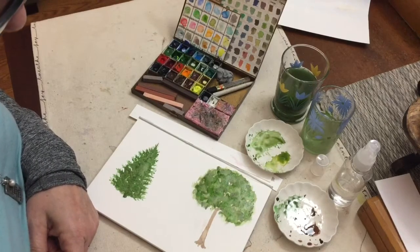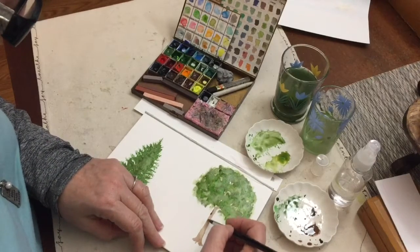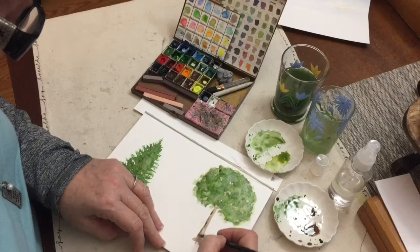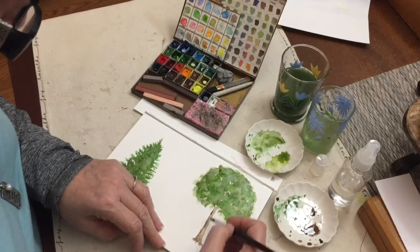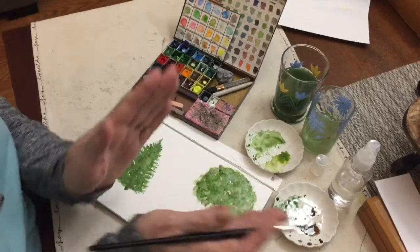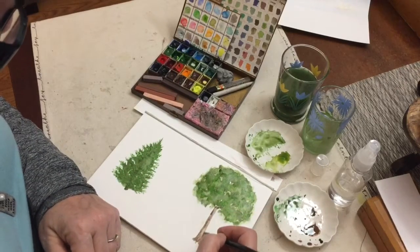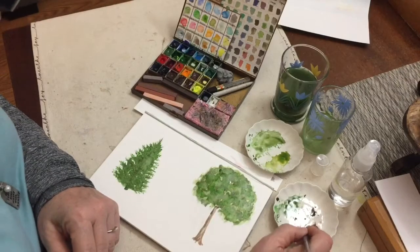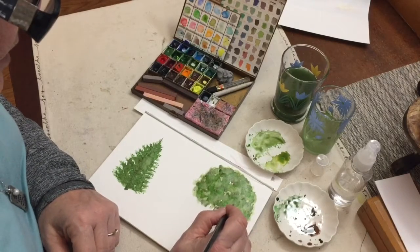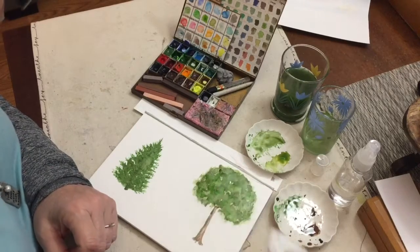I'm going to get kind of a little bit drier brush for this, and I'm going to just lightly go down the side of my branch. I'm going to hit the V's of the branch too, like that. And this dries, we're going to go back up here, and that was still wet.